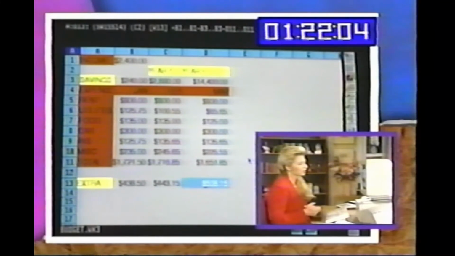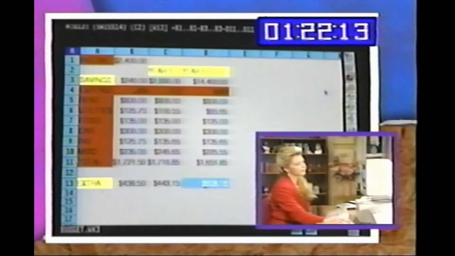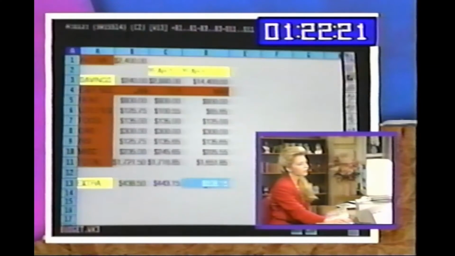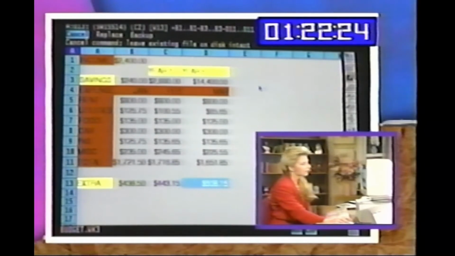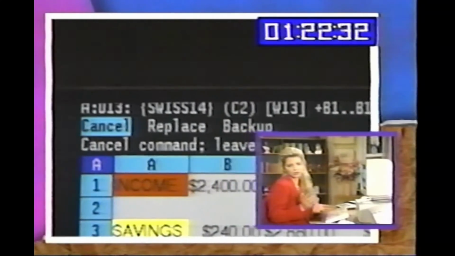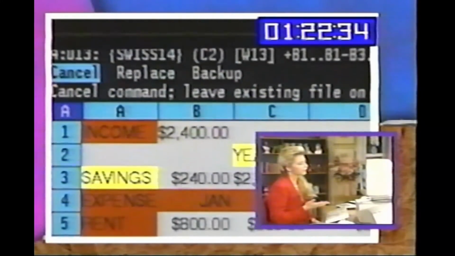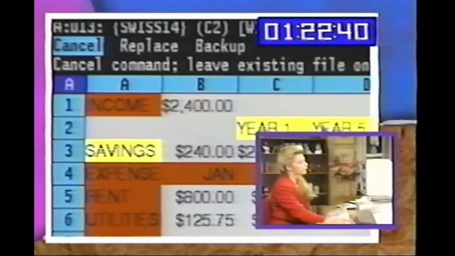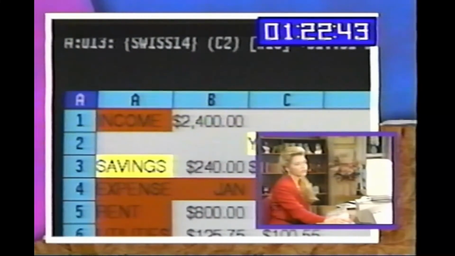Well, because we did some work on this, it's time again to save the file. You always want to save something if you put some effort into it. So we're going to point and click on that save icon located on the top of every icon page. It's the one with the diskette and the arrow pointing to it. Now Lotus asks me again, do you want to cancel this? Are you sure you really want to save it? Do you want to back it up, which we know is something that you put aside as an insurance policy type of thing? And a replace, that means I want you to replace what you've already saved with all the changes that are inside. So we're going to point and click on replace, and Lotus will save the file as we see it on the screen.